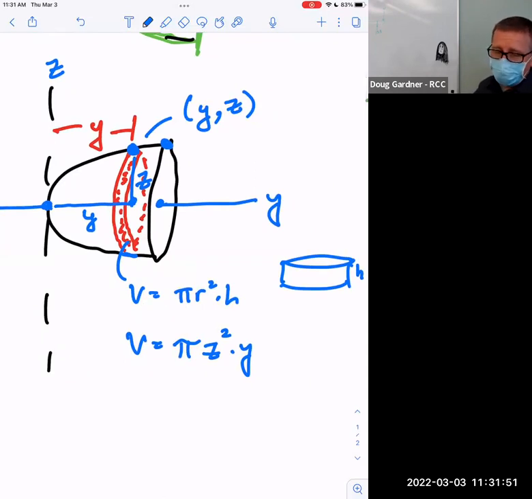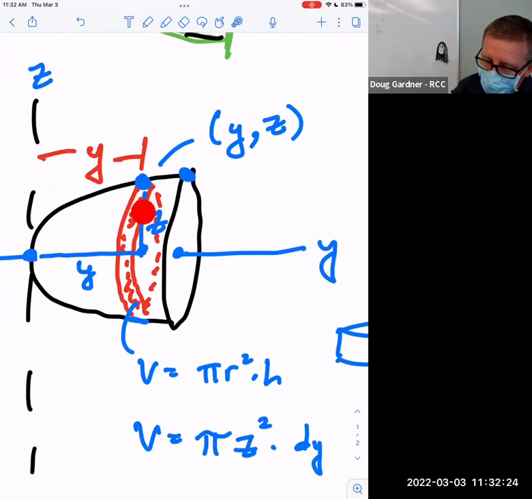Where does that go? You're exactly right, in place of Y. How tall is this? It is in the Y direction, but it's not the entire Y. It's a tiny bit of Y. That's exactly right. What about Z? Is Z replaceable with the radius? Is it right now, or does it still have corrections to make? I mean, isn't that what we just called Z right there? That's the radius, isn't it? So that is right. Z is the radius.